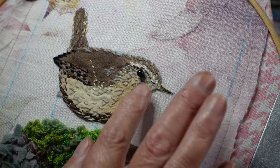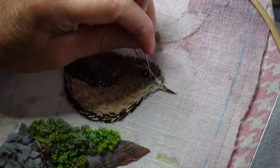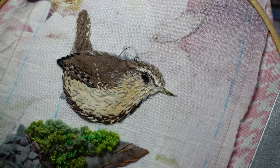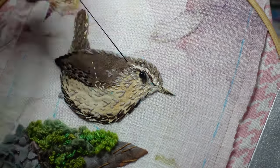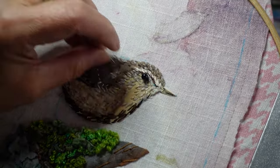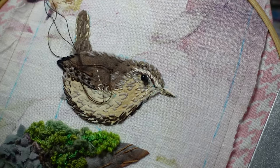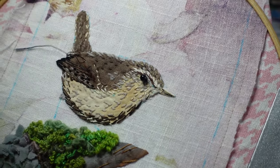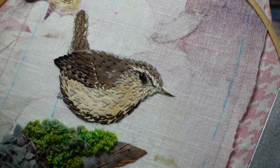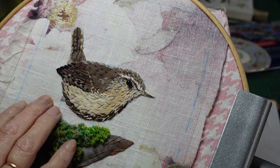Then I'll work this dark thread through the top of his head down along onto the wing, and I think that might be it if I get his legs done. I think now I can just do a little bit of speckle on the top end of his wings — just a little seed stitch really, just dotting them about. I want to try and get his legs on now, so I'm going to start here with the black.